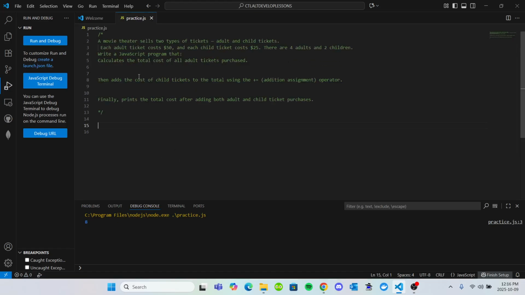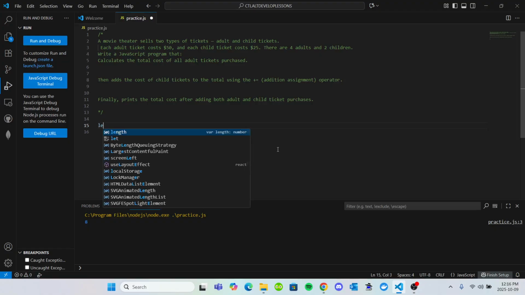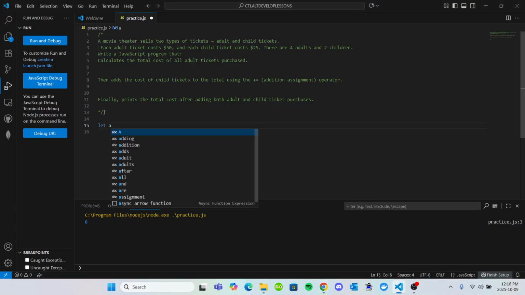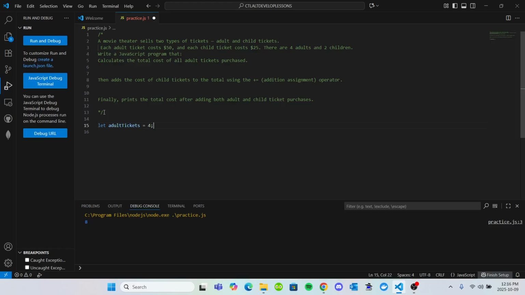What we want to do first is declare each variable. We've got 4 different variables we're going to want to assign a value to: the number of adults, the number of children, the cost per adult ticket, and the cost per child ticket. So let's declare these variables. Let adult tickets equal 4.